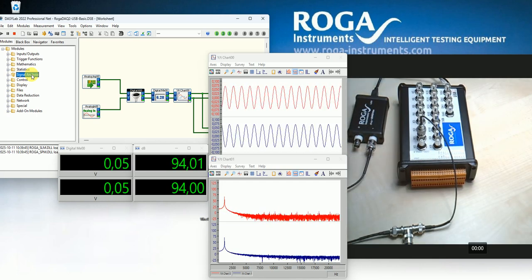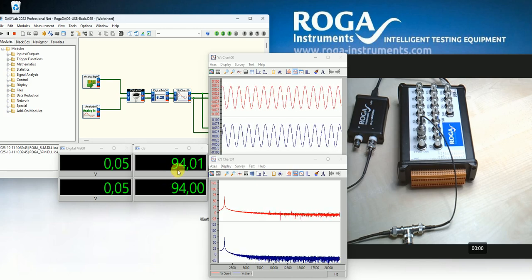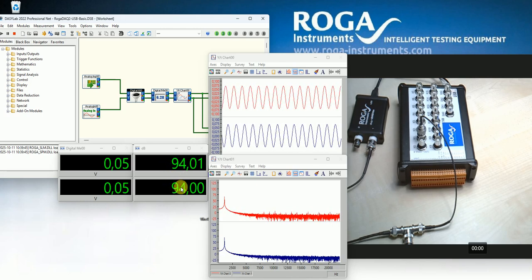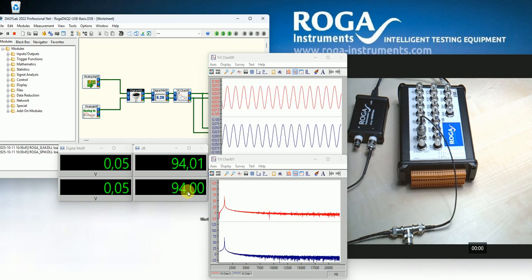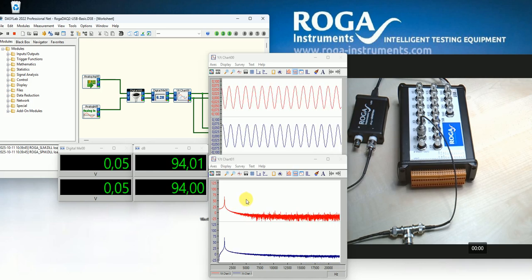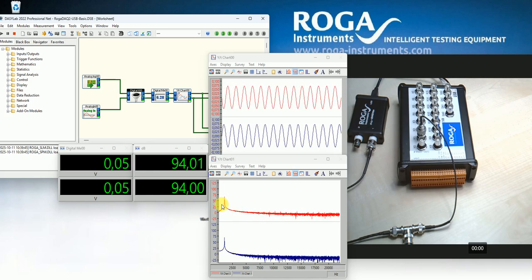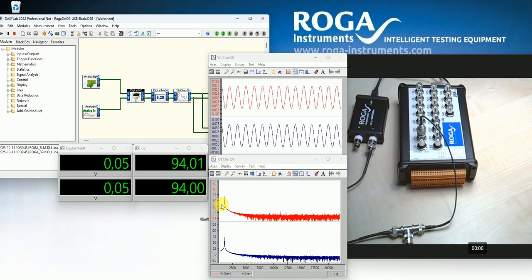Now we have, from plug-in DAQ Lite and from the DAQ card, the signal at 94 dB. Now I will do the following: I will increase the frequency. Let's go to 10 kilohertz.